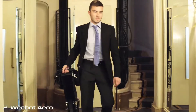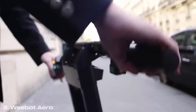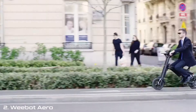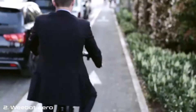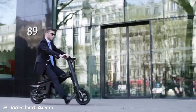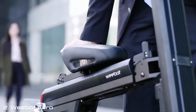It is lightweight, has a sleek design and folds extremely small. Easily unfold it in a few seconds. Just push the throttle and take speed through the city and cruise all day with its dual Tesla batteries, reaching over 45 miles with top speed over 22 miles per hour. Our double disc brakes provide you entire control of your drive in all situations, while keeping your outfits clean with its front and rear mud guard.